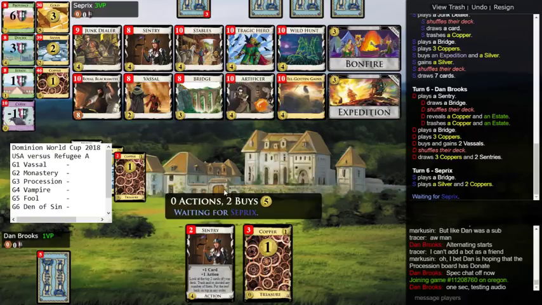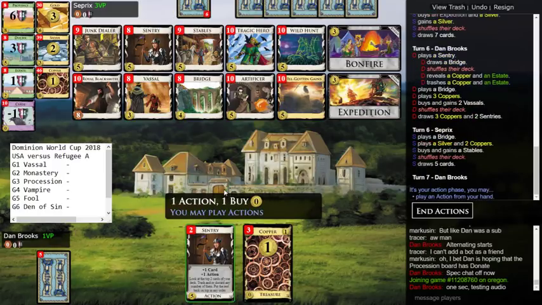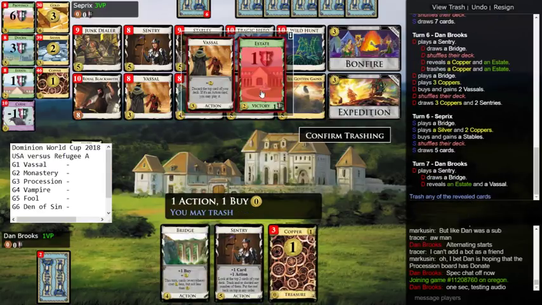Okay, so I was the start this game. So I'll start on the odd number games, and Seprix will start on the even numbered games. So here, what do I have in my deck? I have 2 Vassals and a Sentry. Seprix is going for the Stables because that's how he beats rank 1 leaderboard players. Okay, so I'm going to trash the estate.